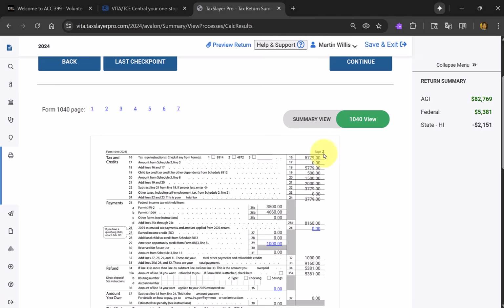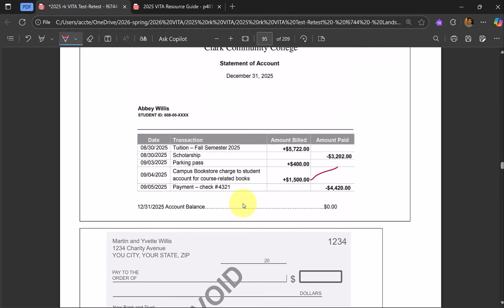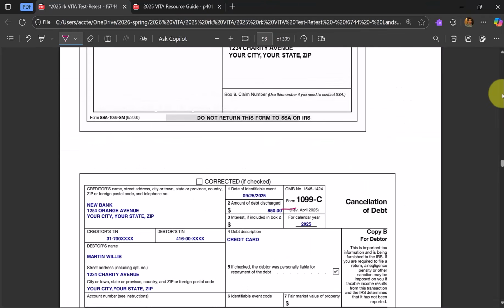Reducing all of this gross tax liability up here, leaving an overpayment of $53.81 that our taxpayers probably want to have direct deposited into their bank account. So I'm still not done yet. I got to enter that direct deposit information. So did they request to have it direct deposited? Should be a check off here someplace on the intake sheet.